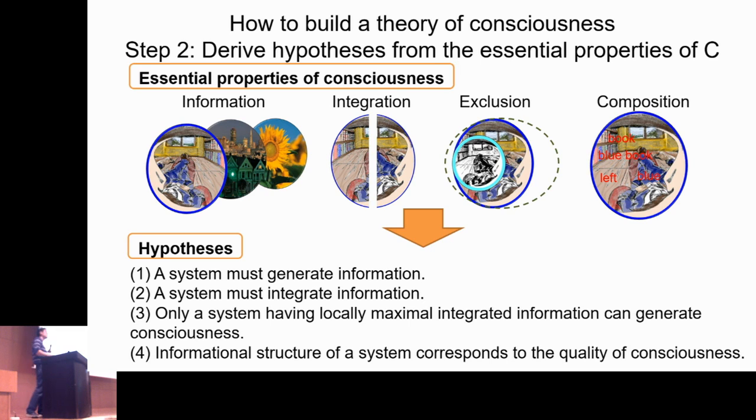Can I ask one clarification question? I'm going back to one earlier question about unconsciousness. I wonder whether it's part of your claim that unconscious cognitive processes do not have those properties. Because we can think about unconscious processes conveying some information, integrating information, and even having an exclusion kind of structure. So is that your claim, that no unconscious process has these things? Okay. That's true. If you prove that, for example, an unconscious system actually generates information and integrated information, then this is proof that IIT is wrong. IIT is seriously wrong. So we need to test these hypotheses in experiments.